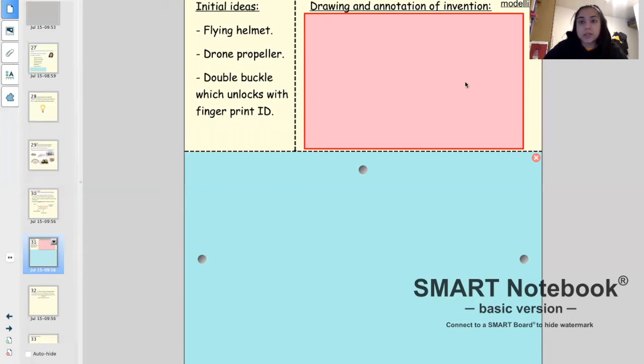Then you'll be asked to draw and annotate your own invention. So it might be a bit difficult to draw on Word. So I suggest to you to draw on a piece of paper, and then in the box next to the image, you will see where it should be. You can insert an image there of a sheet of paper which you've drawn on and annotated. So let me show you my drawing, which I made earlier.